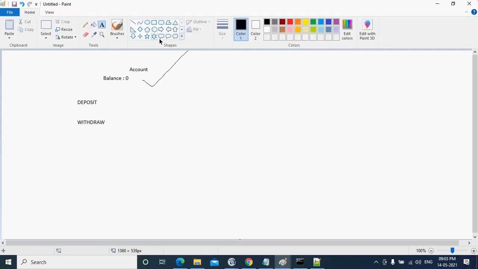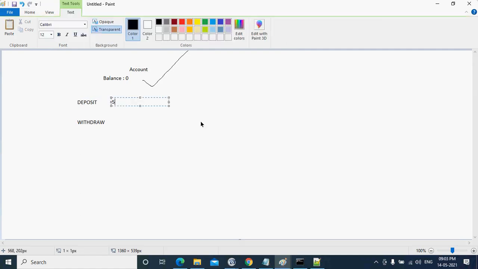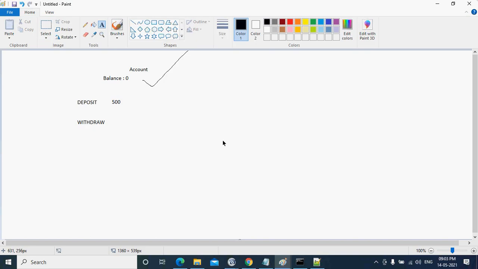Suppose I'm going to deposit an amount of 500. What do we have to do? We have to update the balance as 500, correct? Now I'm going to withdraw 200.